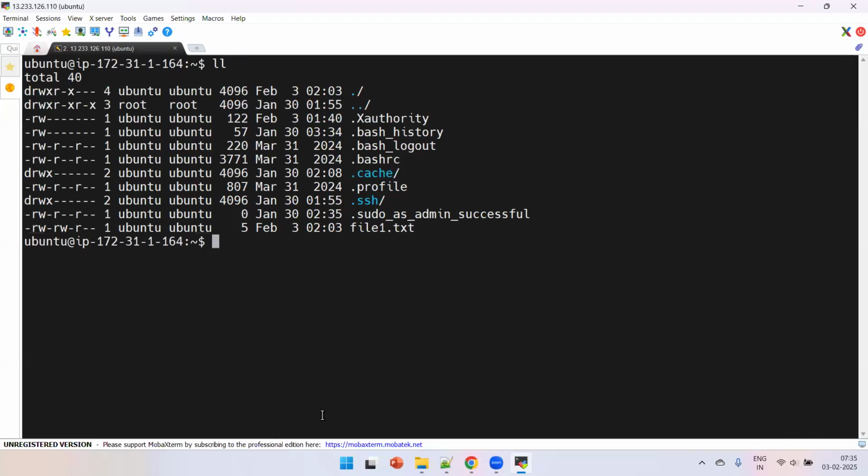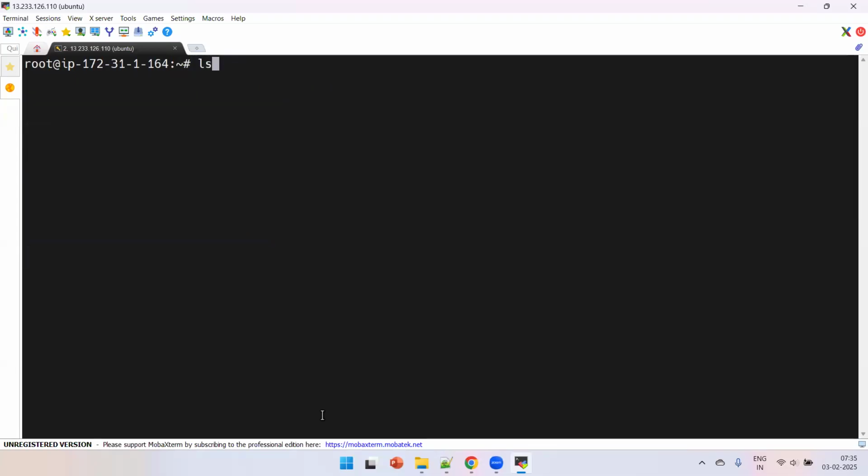So if you want, I can just demonstrate that with our root user itself. Because there we have some files and folders, right?